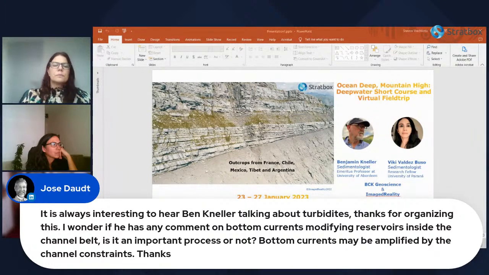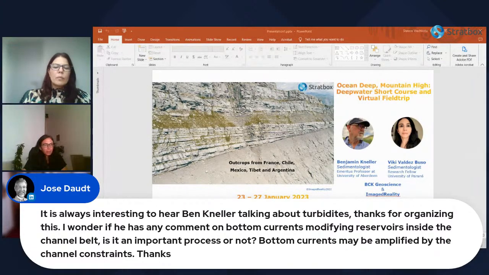Now, if you look at many modern channels on the seafloor, what they have at the surface is mud, but of course the next big turbidity current that comes down is just going to flush all of that out. So it's really only the coarser grain sediments that remain that are going to form most of the reservoir.